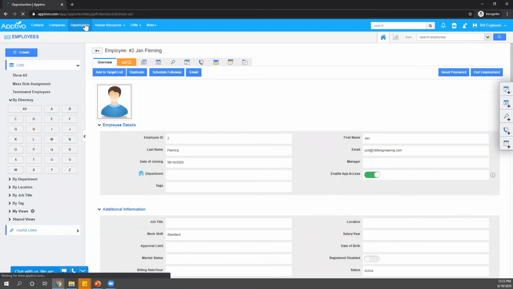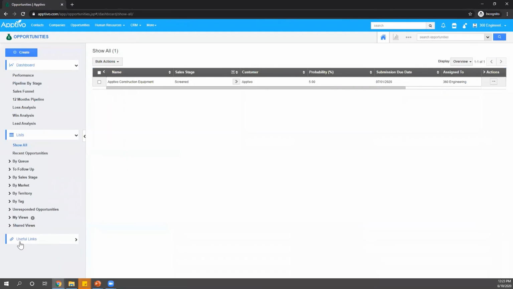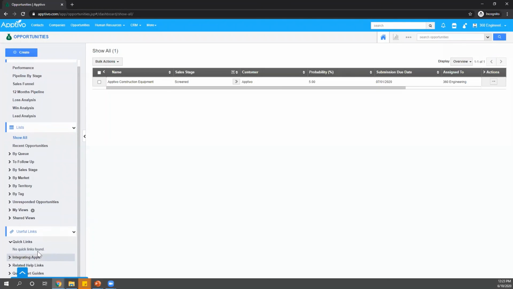If you go to any application, there's this section at the bottom called Useful Links. And you can create links and resources for your users to use that are immediately accessible. And this is unbelievably helpful because let's say that they're not sure how to update an opportunity, you can create a note that'll help them. So maybe after training, you just tell them, hey, if you're not sure about how to do something, you're most likely going to find them in these quick links. So I would recommend taking advantage of this.